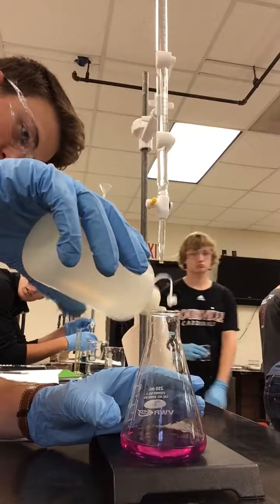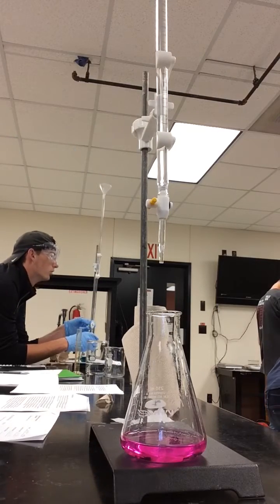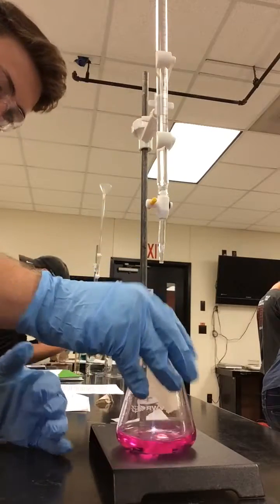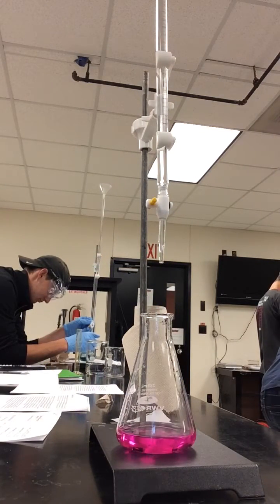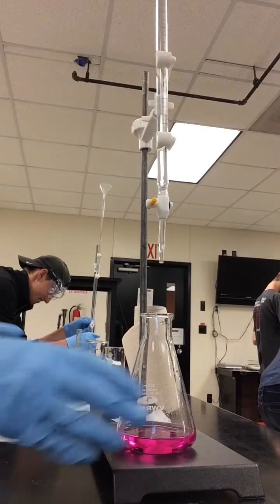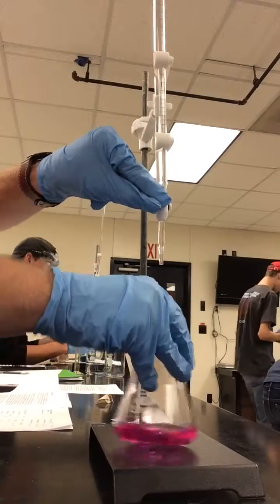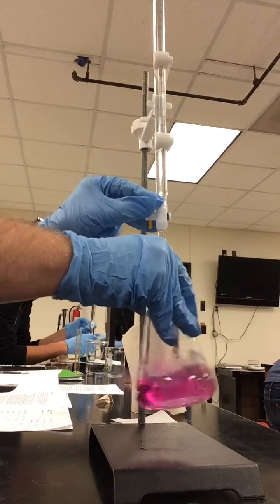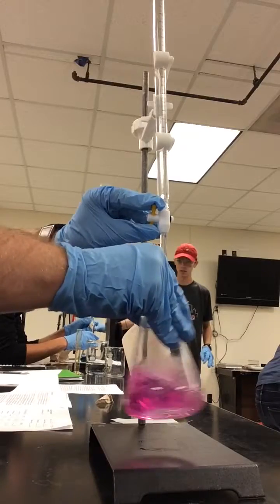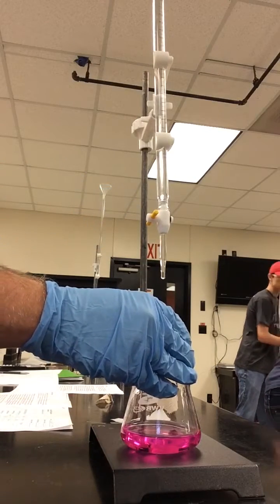Is this closer? Yes, I think. Yeah, compared to hers, it definitely is blue. I think it is. This? Look at hers. So it's still much more. Now look at yours. I mean, I've been edged.